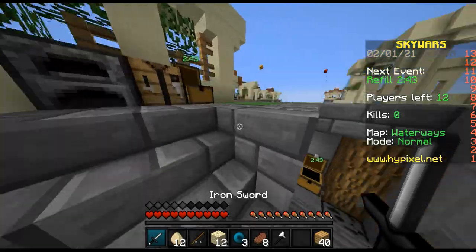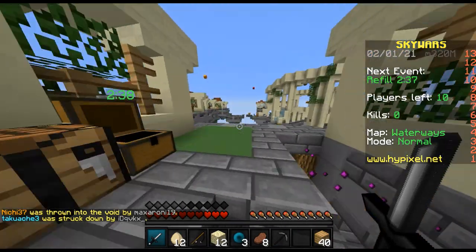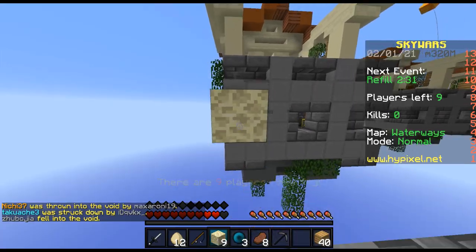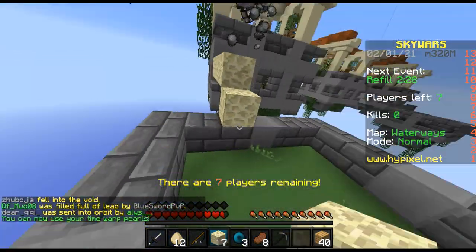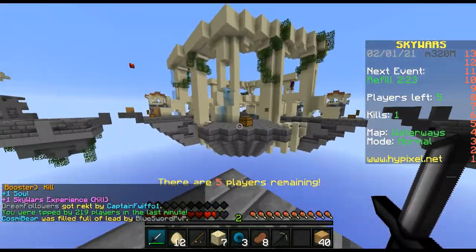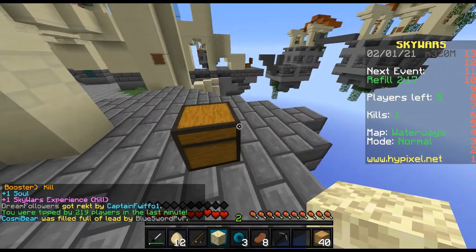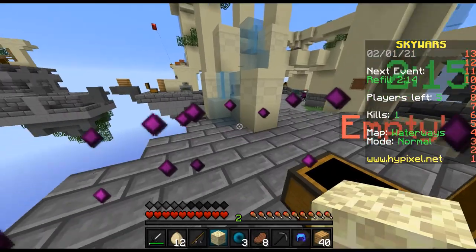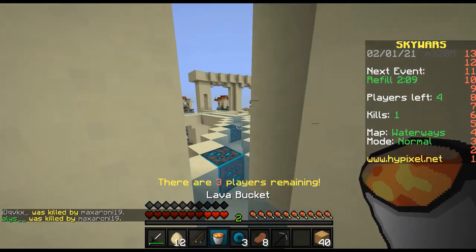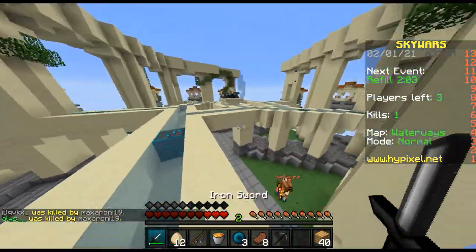There we go. I don't know. I kind of want the diamonds. It's a stone pickaxe, though, so... Oh. Why would you... Okay. But yeah. Oh, what? Anyway, let's just... So they're pearling. And... Oh. Oh.